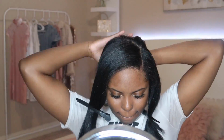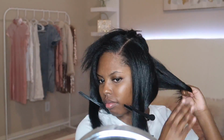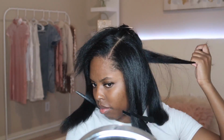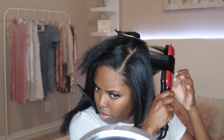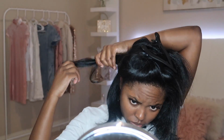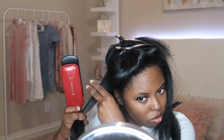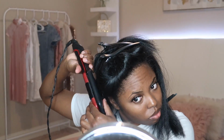So I'm just going to part my hair off into 4 sections and use the flat iron to do flat iron curls. I really wish I had a smaller flat iron so I can have smaller curls, because I feel like this wasn't giving me what I wanted, but I didn't have a smaller flat iron because my hair used to be long, so I had to use this big flat iron. But I'm just gonna make do with what I have, and it turned out pretty cute. So I'm just gonna finish curling my hair right now.